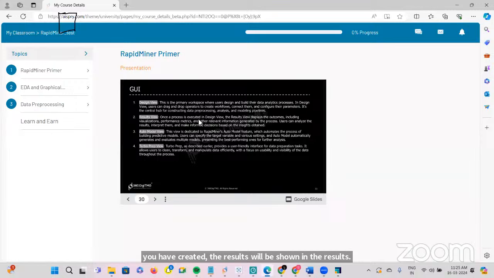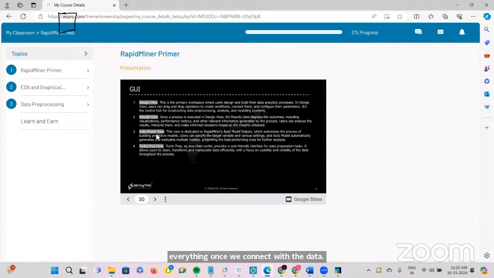Once the process is executed in the design view, the results view will display the outcome, including the visualizations, statistics, performance metrics, and other relevant information generated by the process. I'll show you everything once we connect with the data. Okay, that is results view.